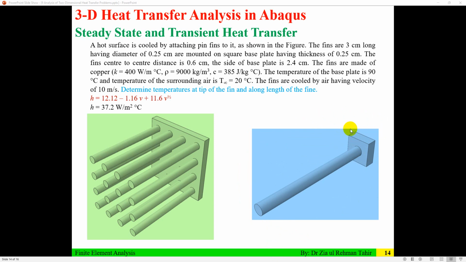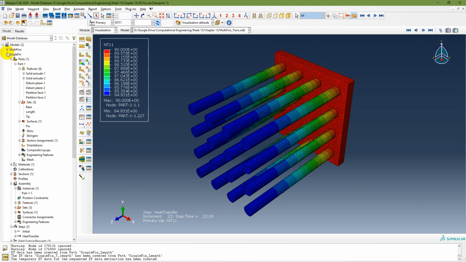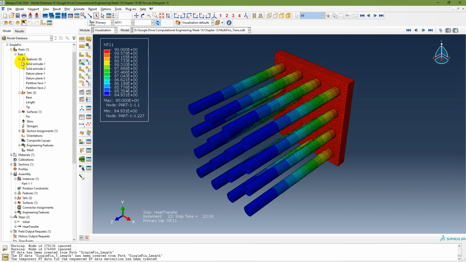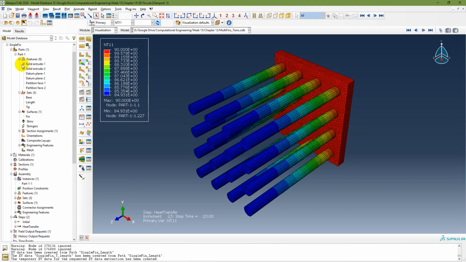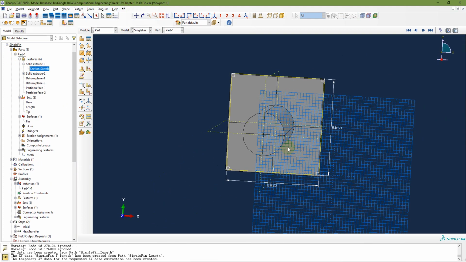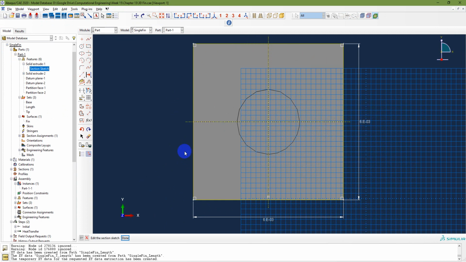Now I have modeled that single fin, assuming that all of its parts are exposed to air. So here is the single fin, and that is the sketch section of it. Each dimension is 0.6 centimeter.